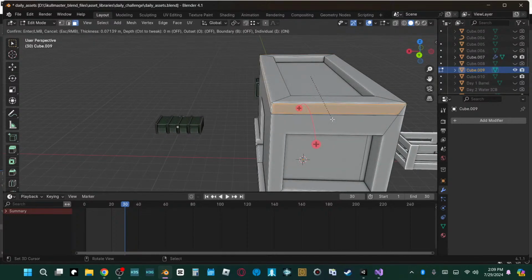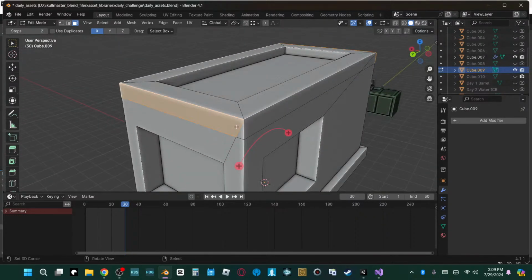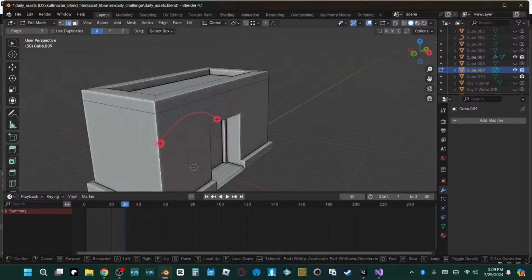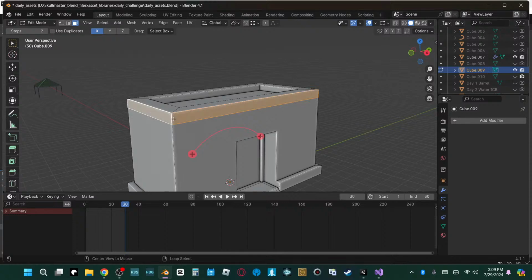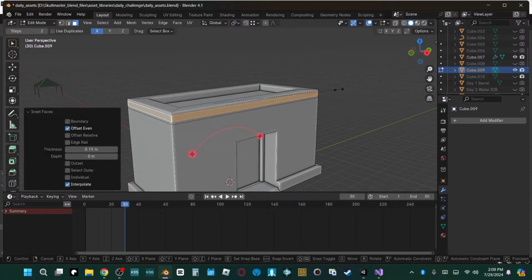So let's do... point. Oh. Dissolve edges. I want this to be just itself. Oop, nope. 0.15 scale. Oop, 1.1.